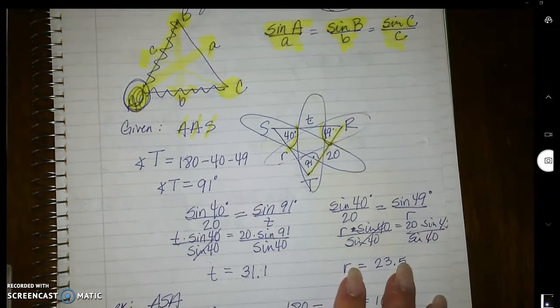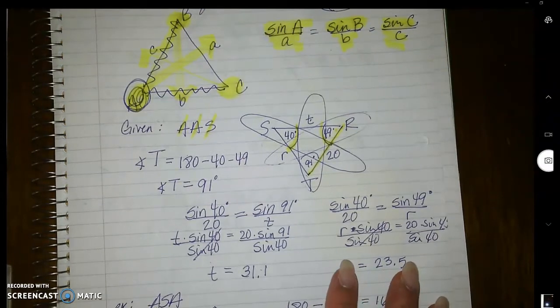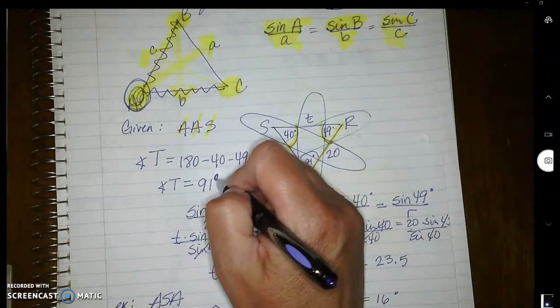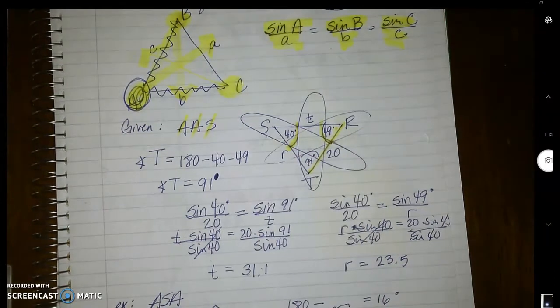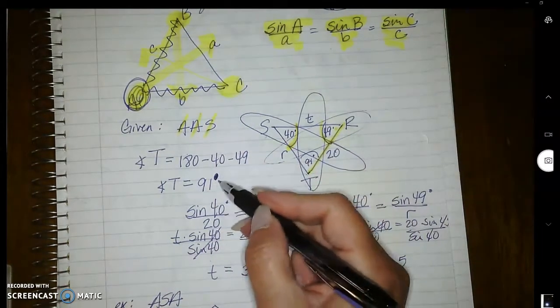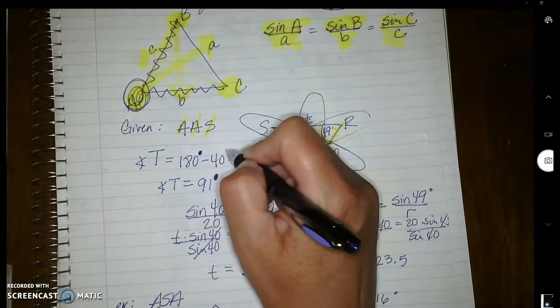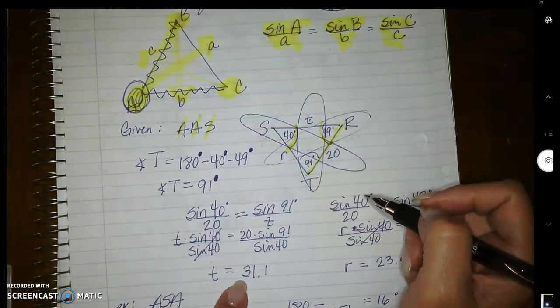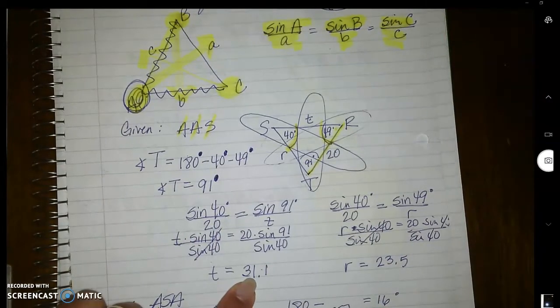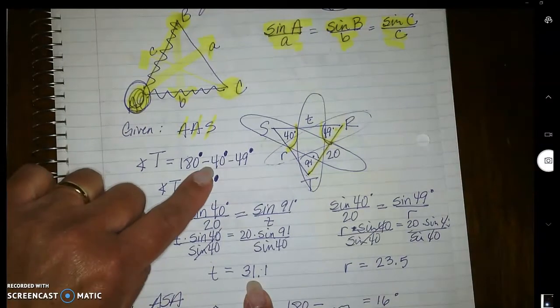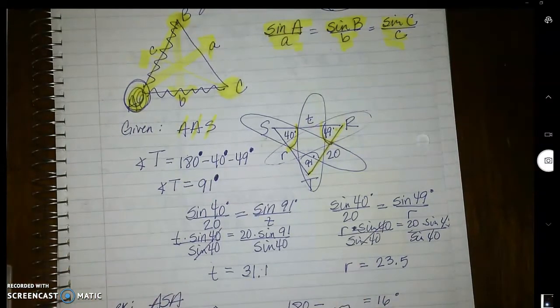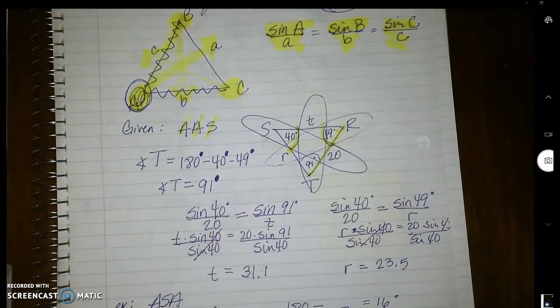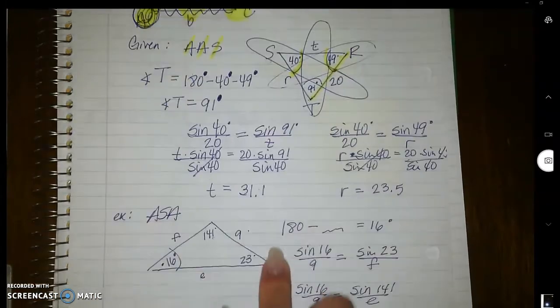I do want to reiterate very quickly that it is important that you start using degree symbols. If you have a 91 degree angle, 180 degrees, 40 degrees, 49 degrees, the sides are not degrees. Sometimes those numbers end up being similar to each other, in the same range, and so you definitely want to make sure that you're not forgetting degree symbols. Okay, so here's another example.